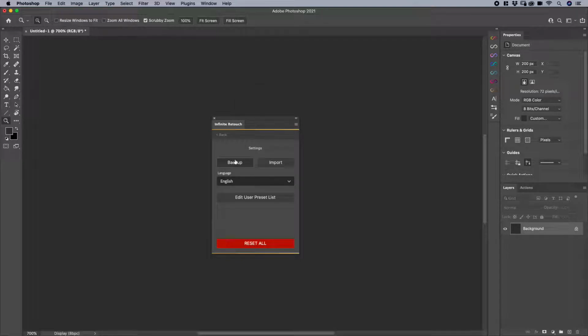And for whatever reason, if the panel isn't working correctly or you would like to reset the entire panel, click on reset all and it starts as if you've actually installed the plugin for the first time. And then aside from that, we have edit user presets, which I think I mentioned earlier, but you can sample and get an idea of all the presets that you have. I don't have any currently at this moment, but this is where you would modify and edit them if you have them, including the sharpen and grain presets and some of the other ones. So that's it. And aside from that, this is the place to go to for backing up, importing, changing languages, and resetting the entire panel altogether.